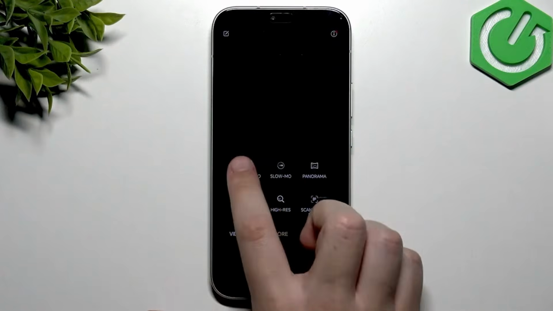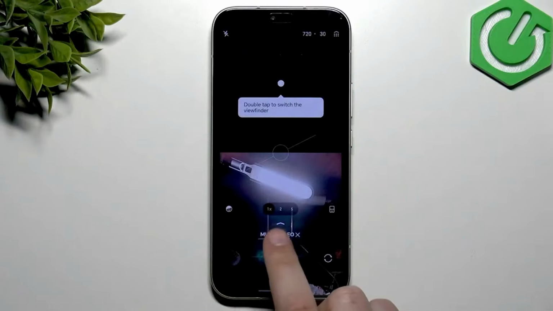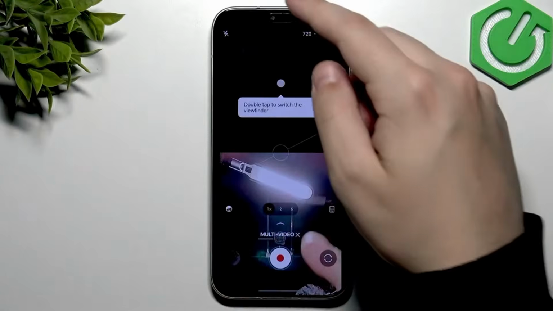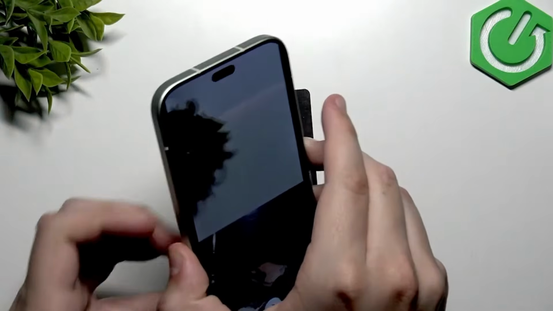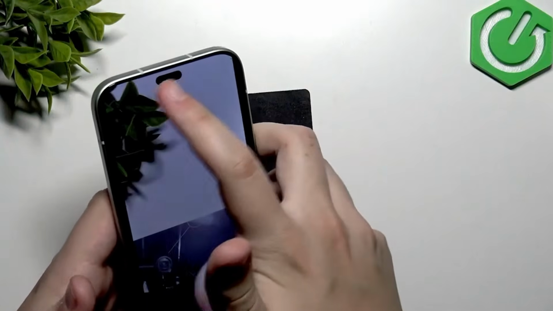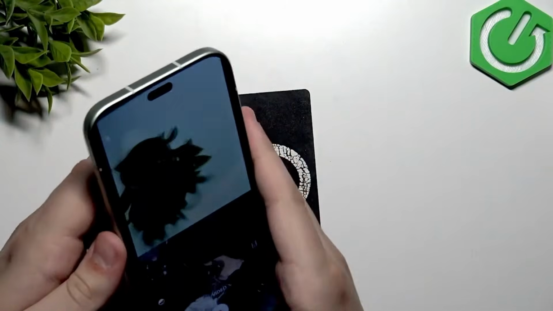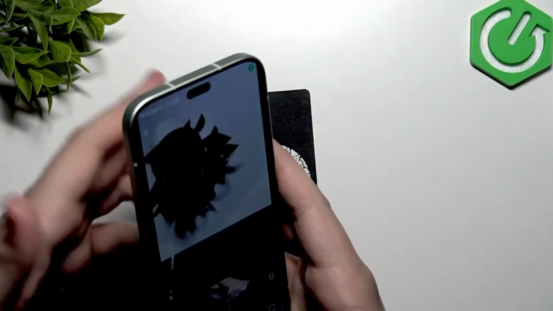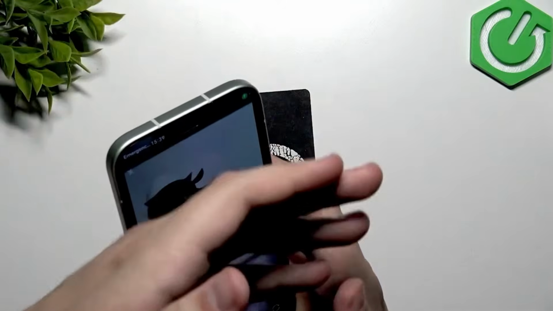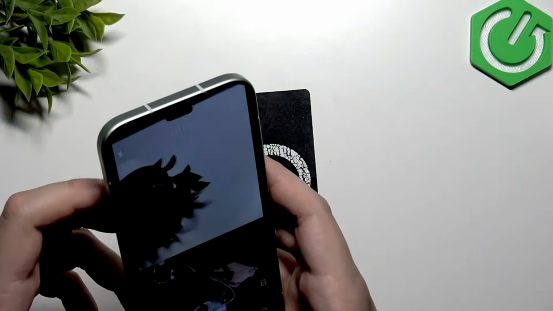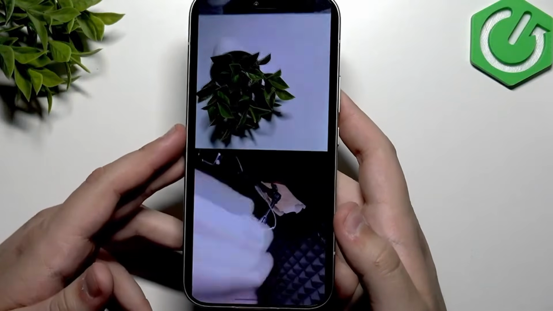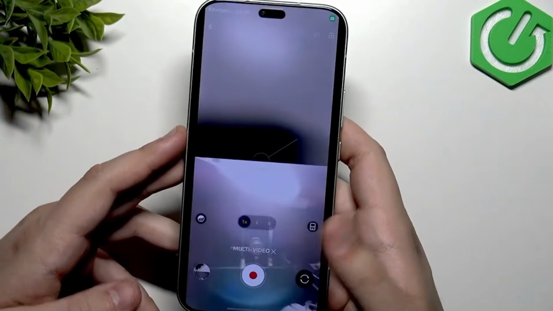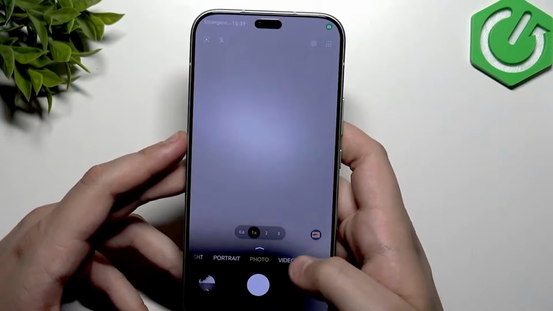Also in more, we got the multi-video. So as you guys can see, this is my front camera. And we also got the front and the back camera at the same time. We can now start recording. As you guys can see, let me quickly show you how the recording looks like. So it's recording 2 POVs at once. This is actually amazing. I love this feature.